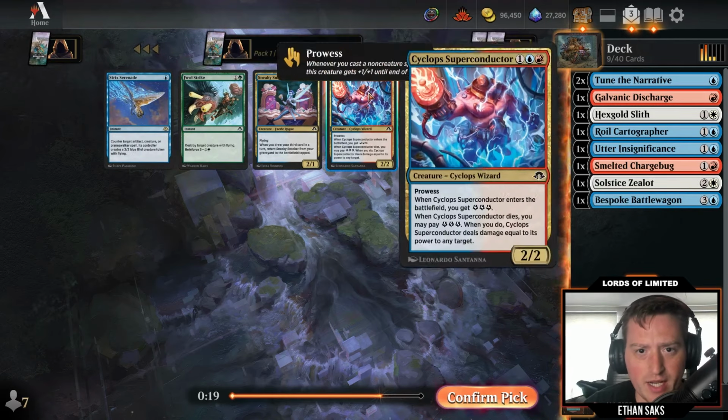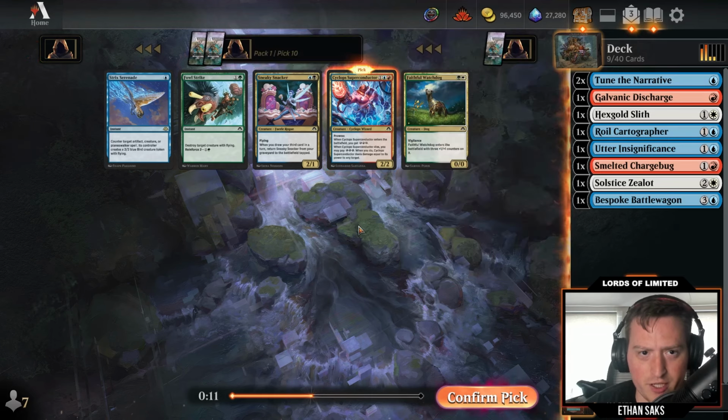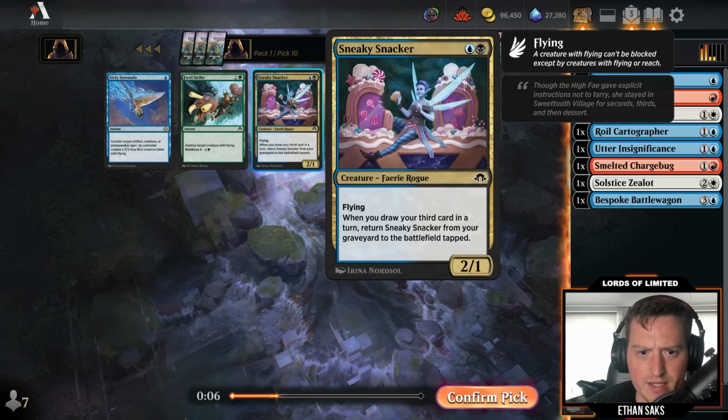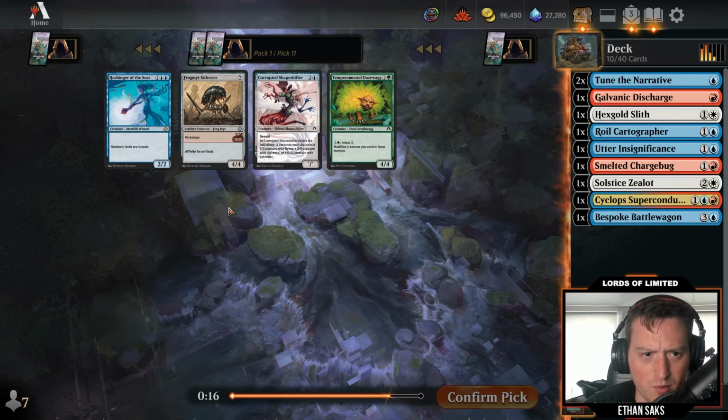Okay. Again, not that this is crazy good or anything. 3-mana, 2-2 Prowess gives you 3 energy, and when it dies, you can pay 3 energy, and when you do, it deals damage equal to its power to any target, but it's just a good sign that that wheeled. So did Sneaky Snacker, which, with some Tune the Narratives chained together, we might be able to do something with. I guess we're taking the Shapeshifter here.